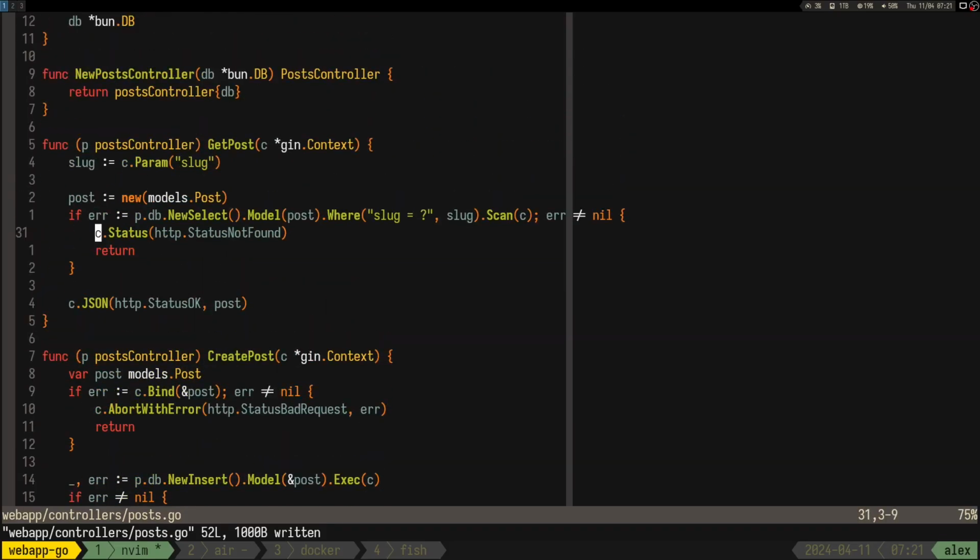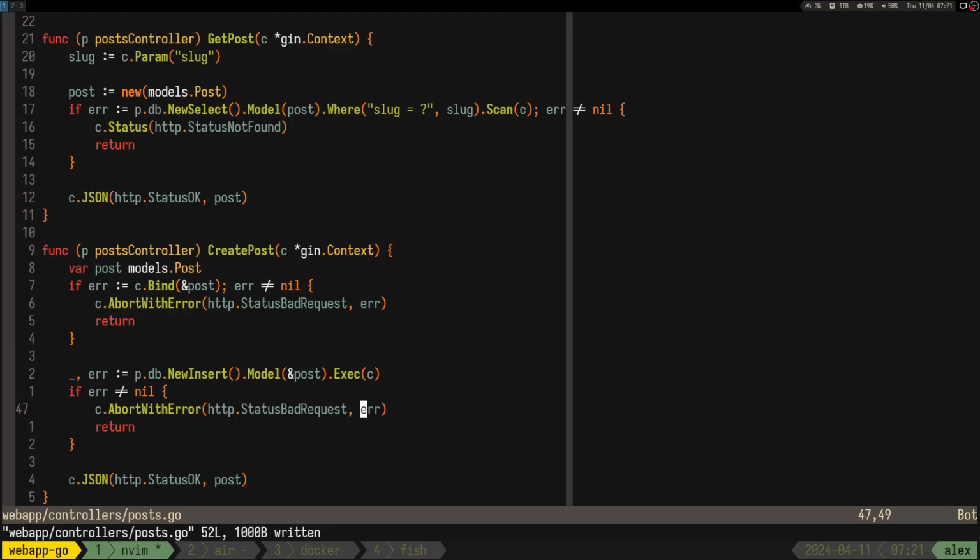And then for get post, not found seems enough, to be honest. Probably even here it makes sense to say something like a custom error with duplicate post or something.